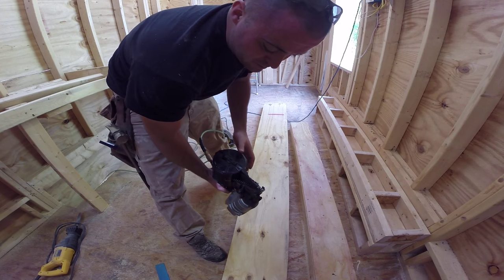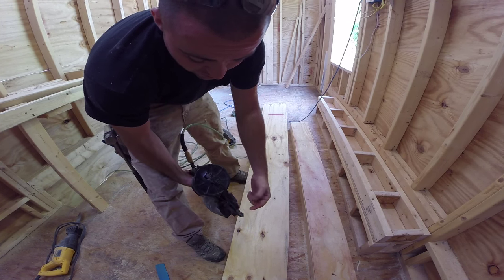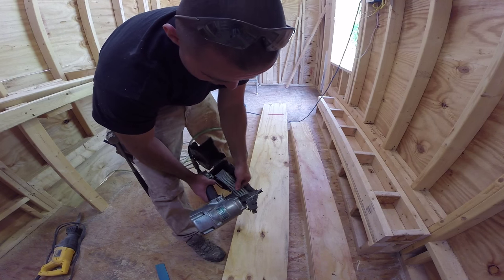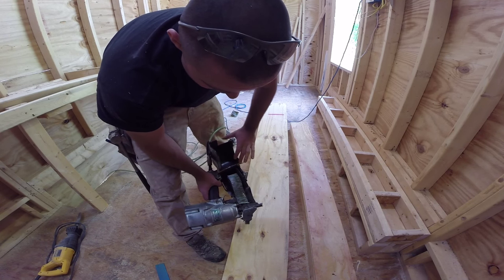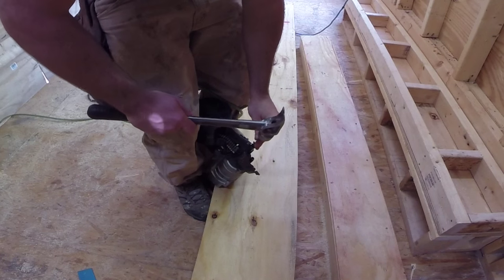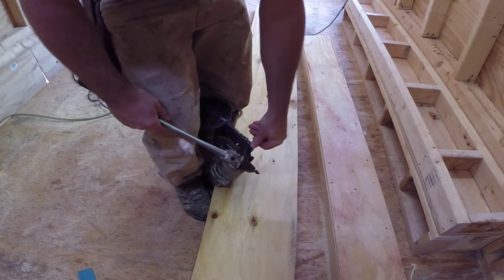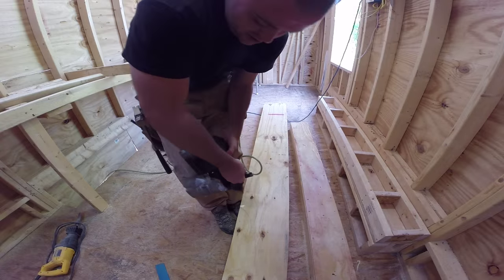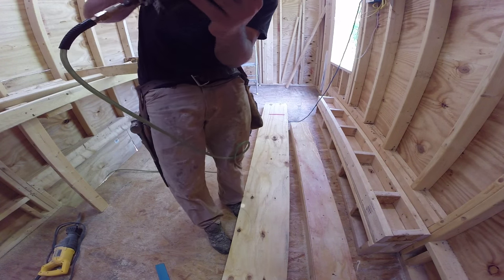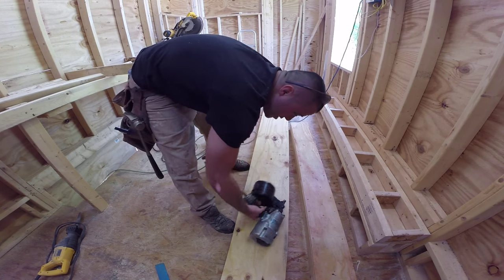If you're going to use a nail gun, you're going to have a gun jam. What happens is too many nails get fed into the chamber and they wedge in between the pin and the outer wall here. So first thing you do is disconnect your air, take the nails and put them back so they're out of the way of the pin. Flip your gun up like this. A nail punch works great, but sometimes a nail will work. Push that back in and typically the nail is going to be wedged in there somewhere. And you can plug your gun back in, put the nails in, and pick up where you left off.